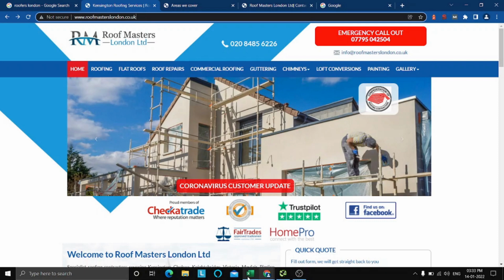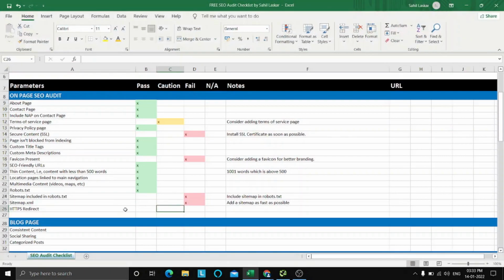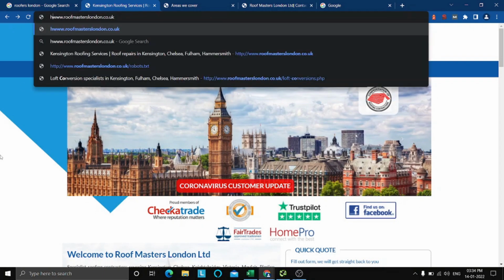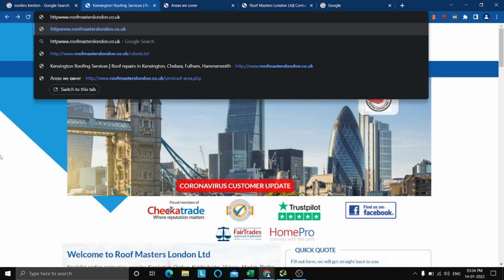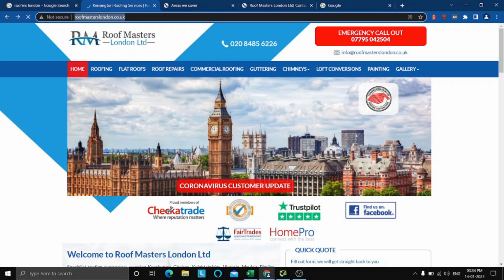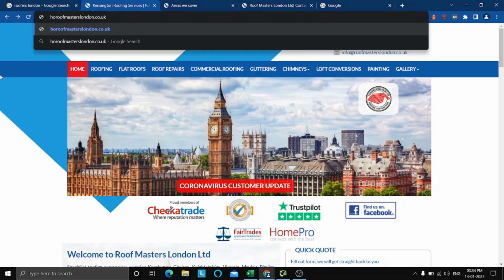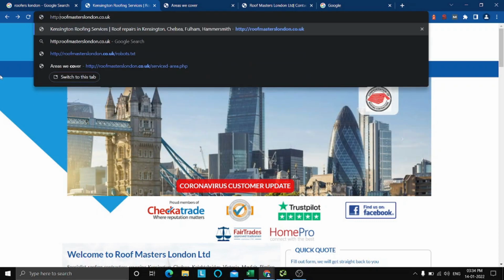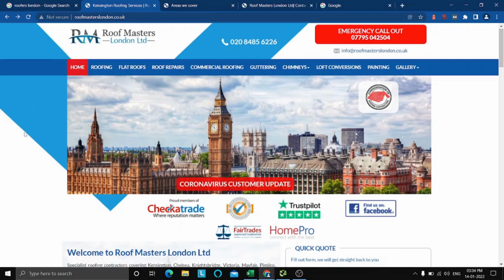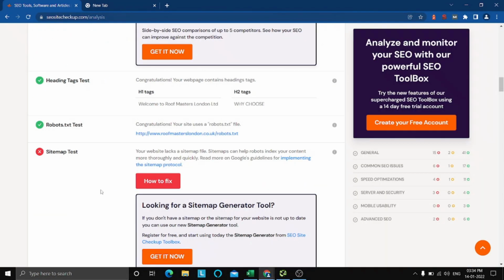So redirects: no, they are not redirecting to HTTPS, but they are not even redirecting to the preferred version, because I see, if I search HTTP www this thing, and then if I remove the www and put HTTP and hit enter, these two are different pages, because now the www is gone, but the previous version, the www was present. So I can verify this with this tool as well.